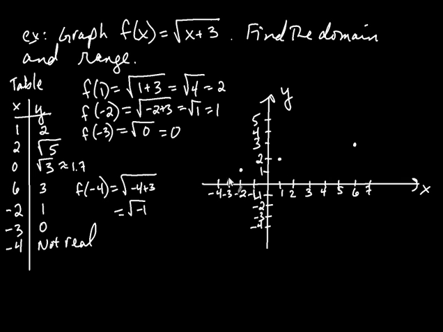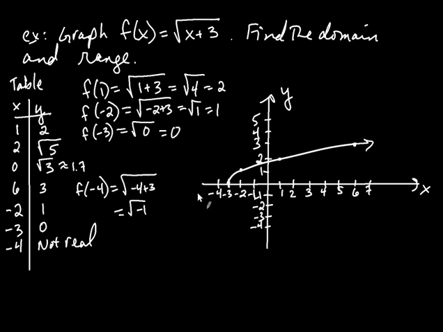Now, it's not a line. It curves in pretty sharply right there. So if you get more and more points, you get a graph. Let's go ahead and graph that in now. And this would be our graph. Now you can see that that graph is not a line. It's basically half of a parabola but on its side. And that's how square root functions always look, like half of parabolas but on their sides.